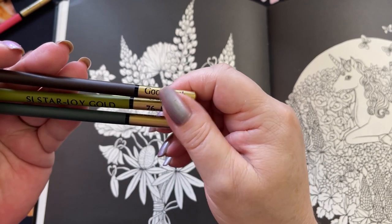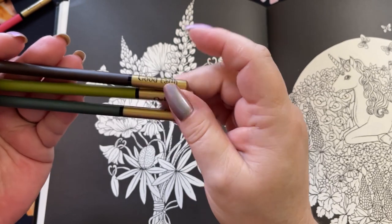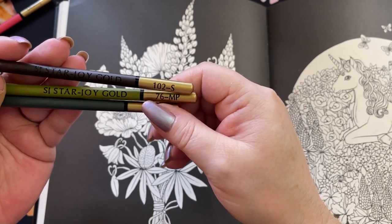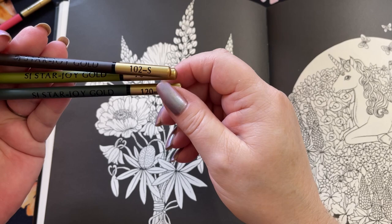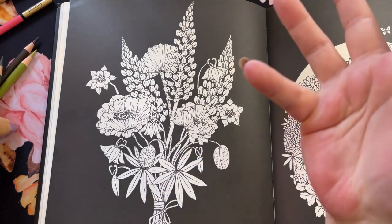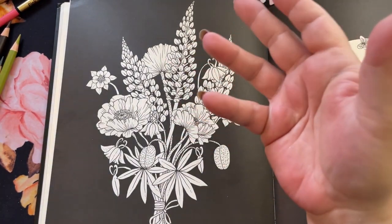I pulled out Good Earth, which is a brown tone, green ochre, which is your muted pastel, by the way. S is a skin tone. And green gray. Not sure, but those leaves, if we've got any like greenish areas in here.